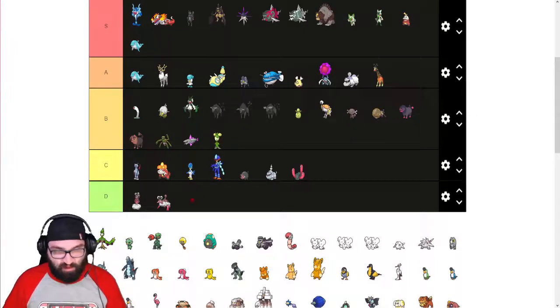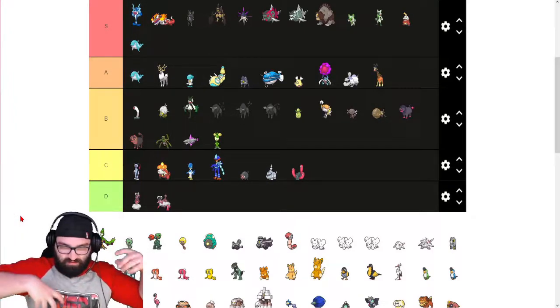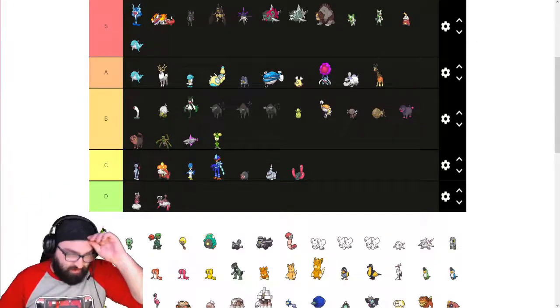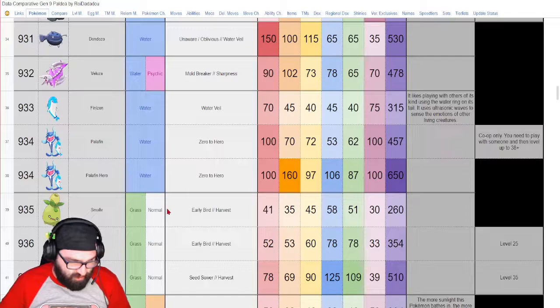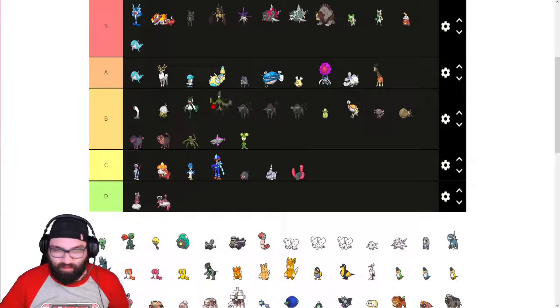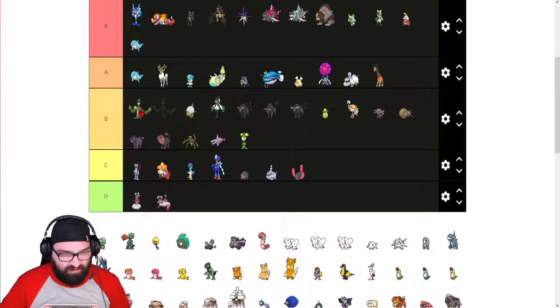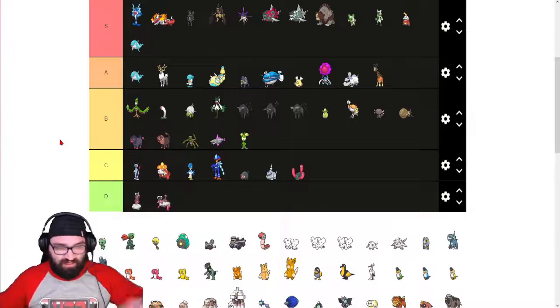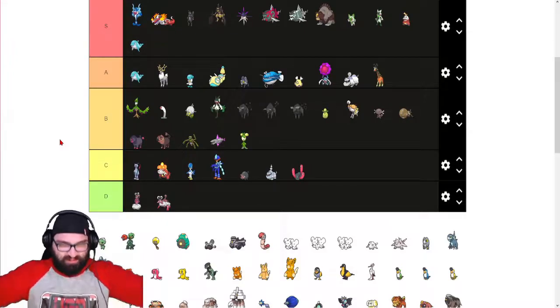Doliv is low-B tier. It's what you would expect, especially with Smoliv that has a little olive on its head. Now it has two olives. Arbeliva, I think it was called. Yeah, Arbeliva. Arbeliva is a cool design. I'm gonna put them top of B tier. Fuck off, Wigglet. There you go. Top of B tier. I like that it becomes a tree. It's like the next logical step.